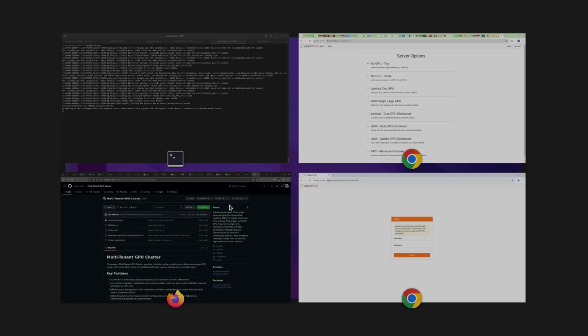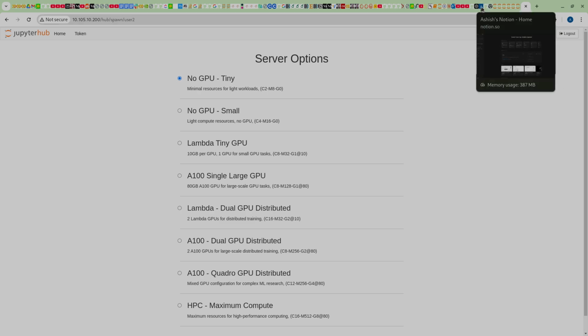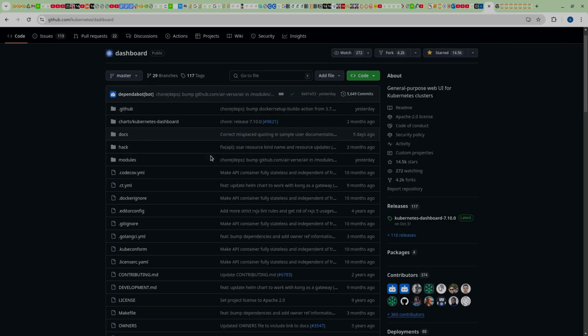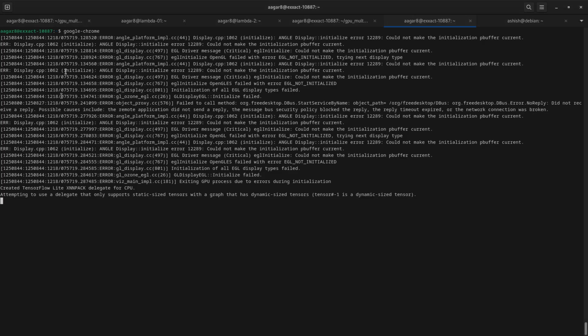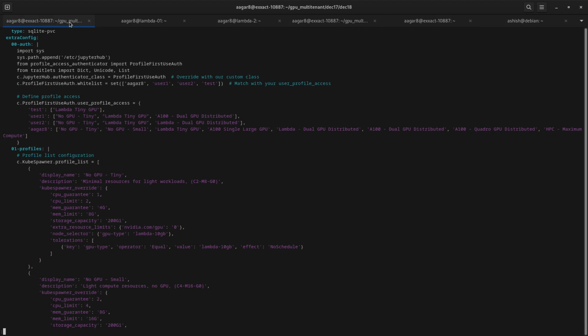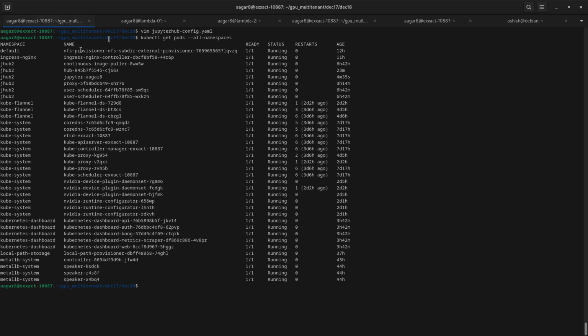Also, now finally, what we have is our dashboards. So the dashboard is running as we have seen in these pods. There are different dashboards running.